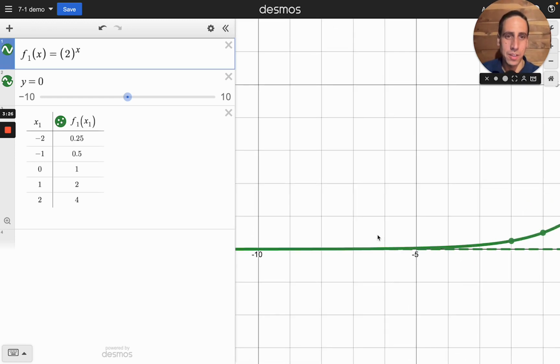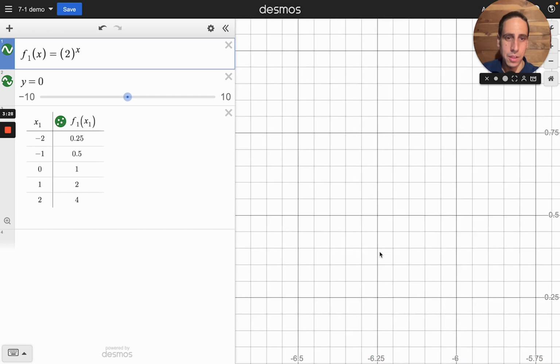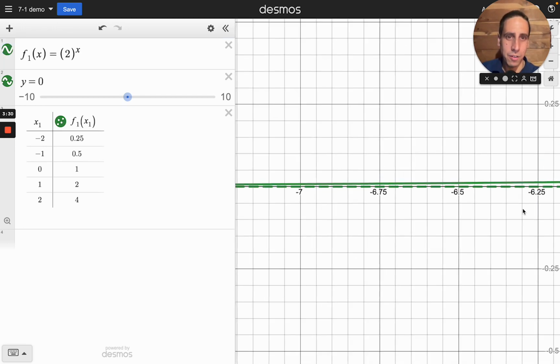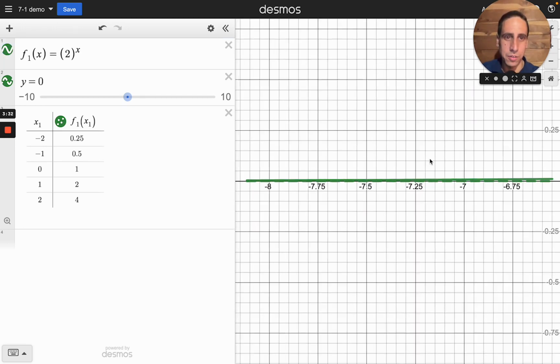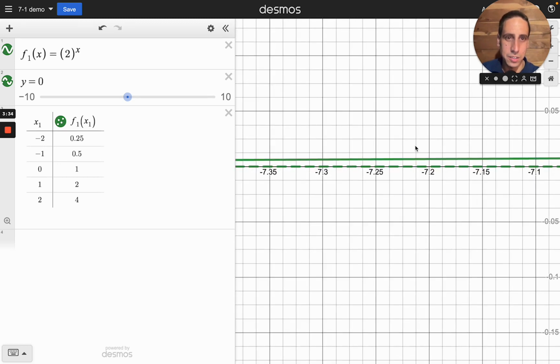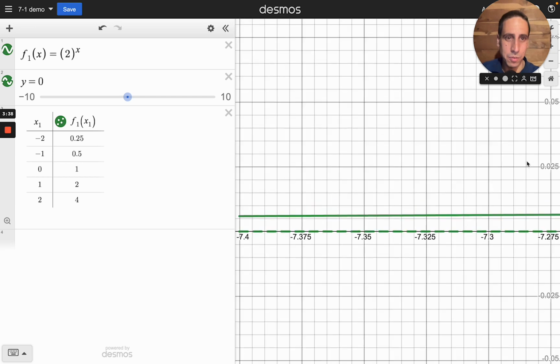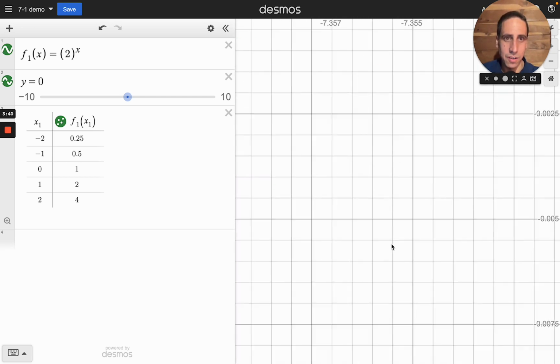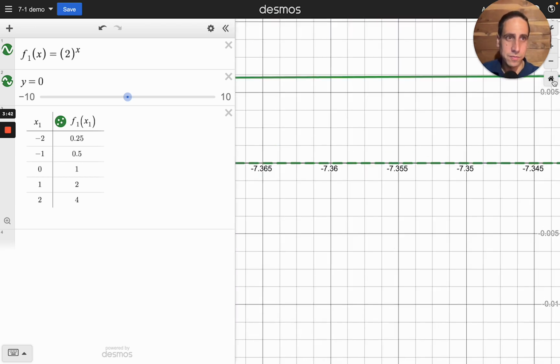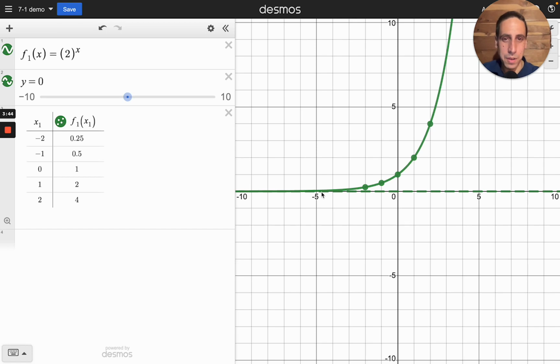I'm going to zoom in. Can I zoom in? I should be able to zoom in. Look at this. I'm zooming in. That graph is getting incredibly close, but will never actually reach. Zoom in, zoom in. You see how close I am zoomed in? There's still distance here. Anyway, this dotted line is meant to represent the idea that the graph will get as close to but never actually touch the dotted line.